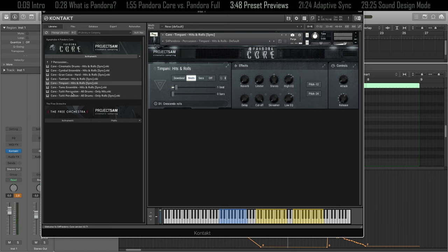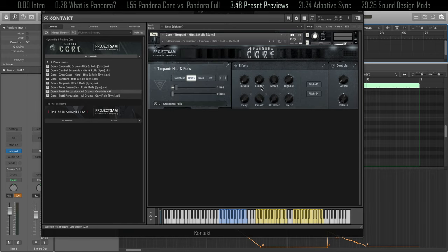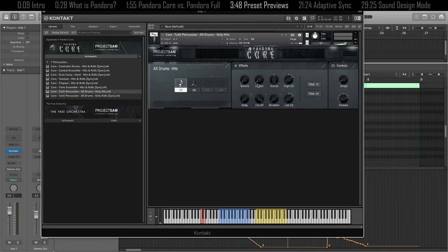Last one, the tutti percussion, all drums, only hits. This one layers the gran cassa, toms and timpani together. On the left we have the normal hits only. And on the right, rim shots are added. Very nice. And that's it for the preset previews.